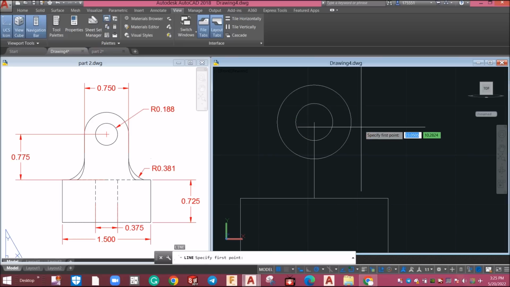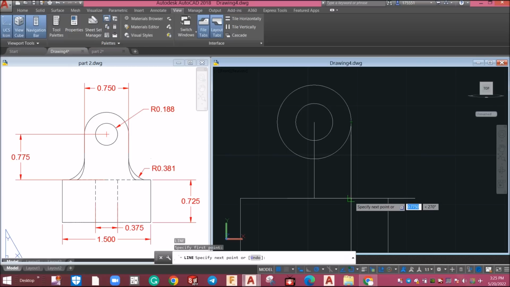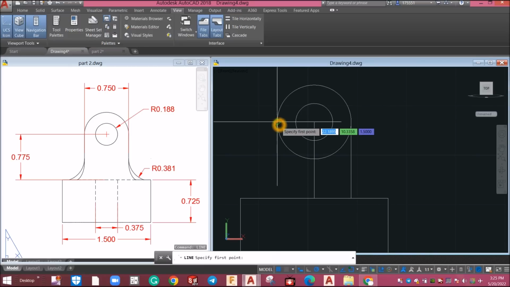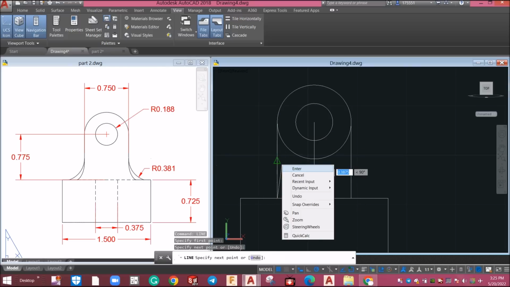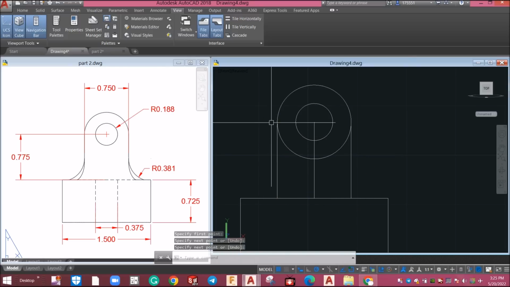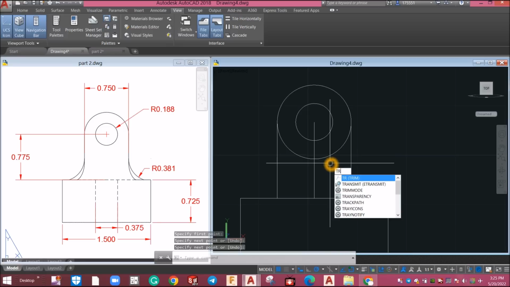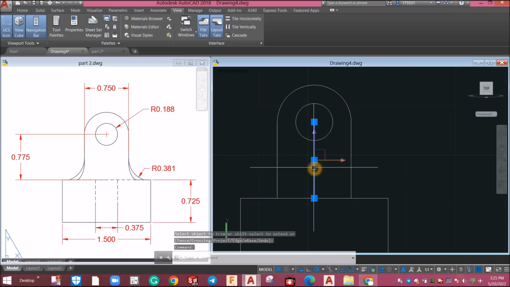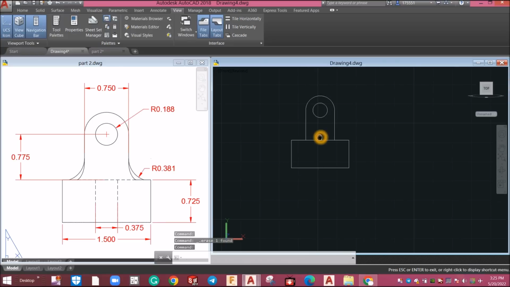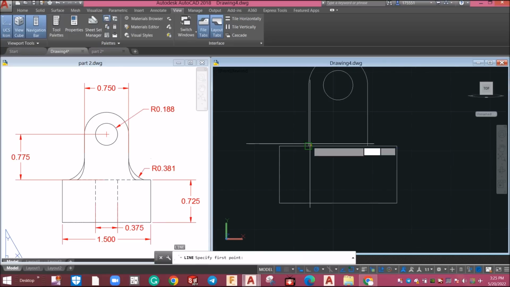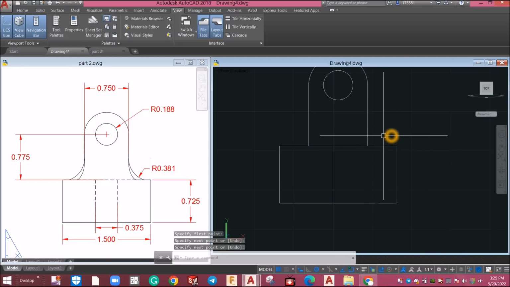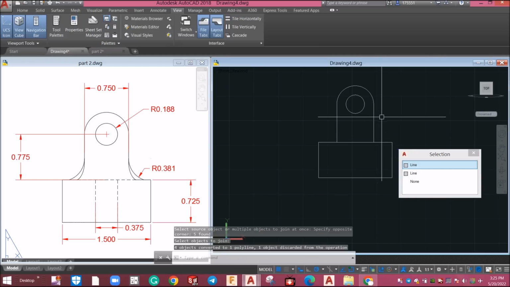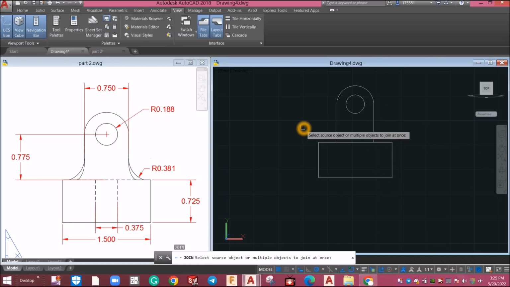I'm going to draw a line from quadrant, go down, and just click that perpendicular point. Right click to repeat line from quadrant, click that perpendicular point. Now I'm going to get rid of this arc here inside, so TR for trim command, enter twice, and just click that, click this one, and I'm gonna delete that. Now I'm gonna draw another line from end point to end point and join the segments, so type J for join command, and just window this one. And this one is another object, so I'm gonna join this one.